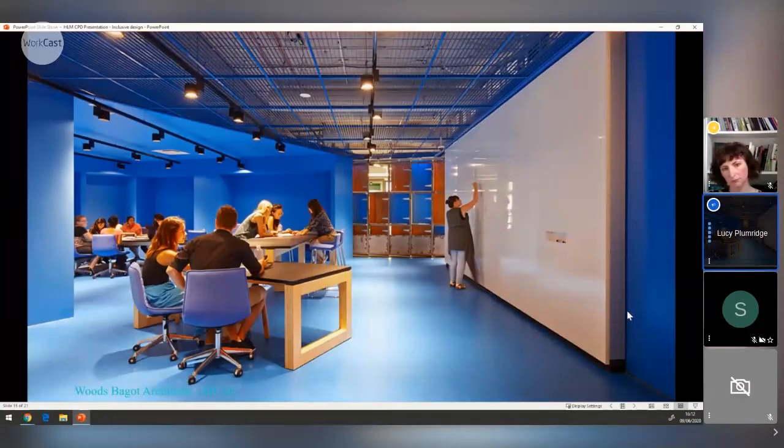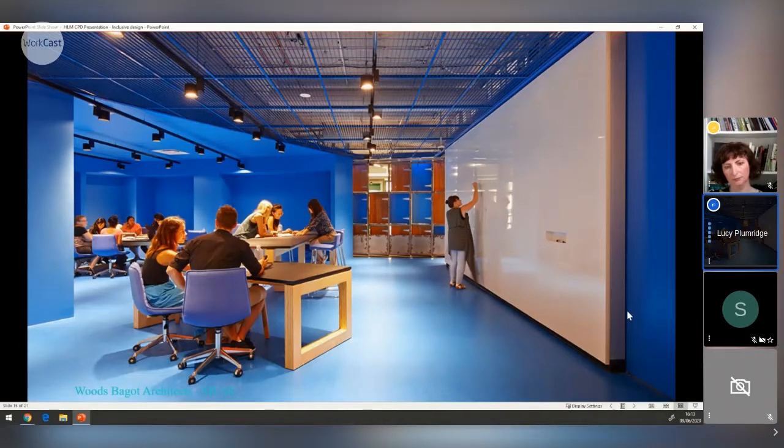Sensory zoning, which is the organisation of spaces according to their sensory quality, rather than typical functional zoning, is also important. This requires grouping spaces according to their stimulus levels. So high stimulus spaces, such as social learning spaces, cafes and breakout areas, can be clustered together. Then you get low stimuli spaces, such as quiet study, reflection spaces and me spaces, and there are transitional zones between them that aid the shift from one type of space to another.